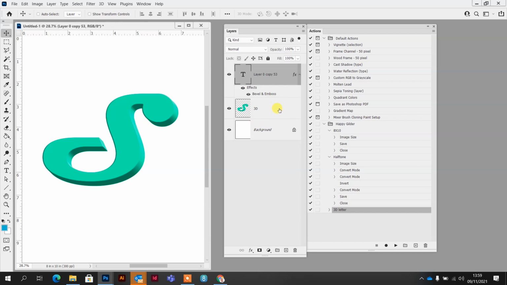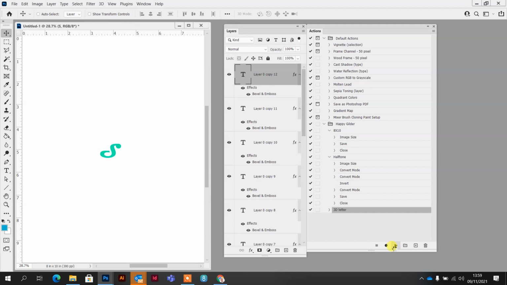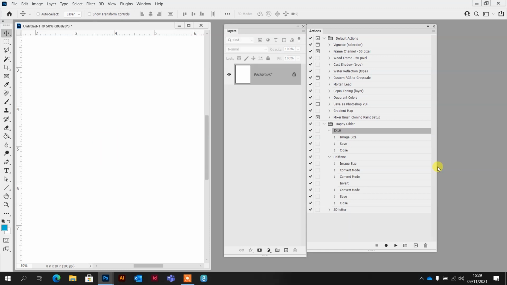So if I just bin that, let's do the same thing, but on this letter, a smaller size, and you're going to see this isn't going to look very good, really. So it all depends. It's worth writing the action to know how you're going to repeat it and what size and stuff like that. I'm not saying that looks bad, but it's certainly not the kind of effect I was looking for. So that's a few things you can do with actions and the instructions around writing them and editing them.